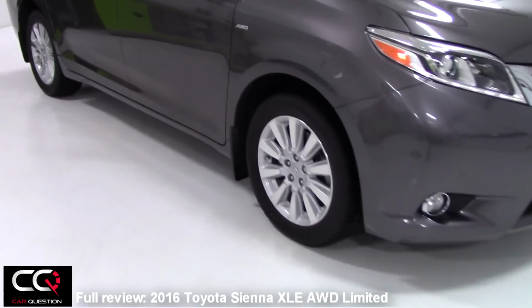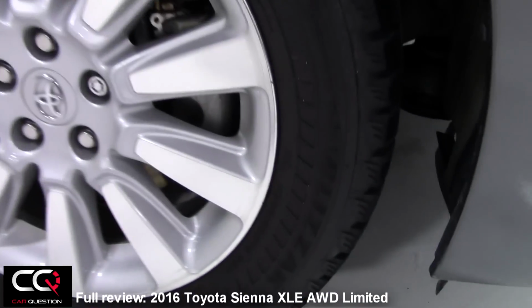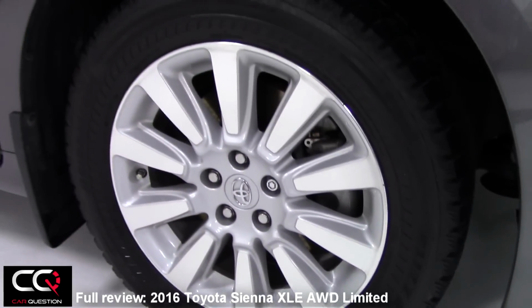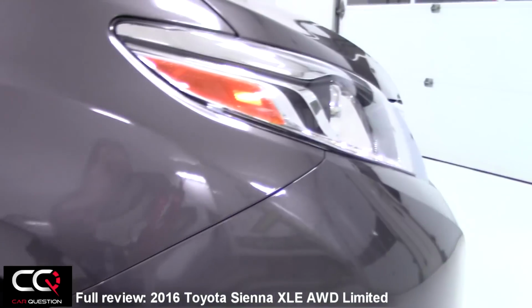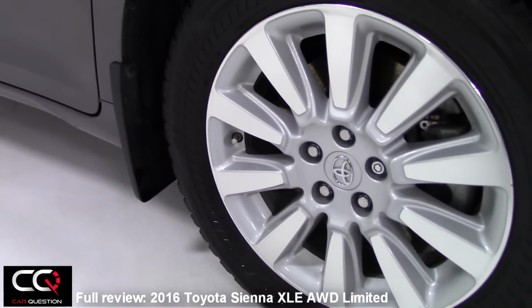And also, I nearly forgot, check the wheels. You've got 18 inch wheels on this one. You can have 19 inch wheels with the AC model. And by the way, the AC model will have a different front end. It's going to be sportier. It's also going to be different with the suspension.